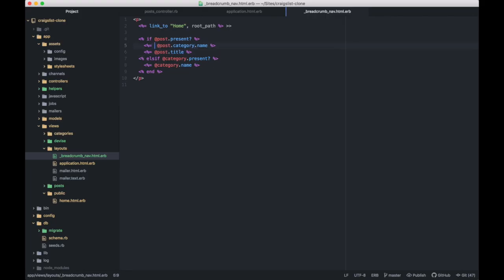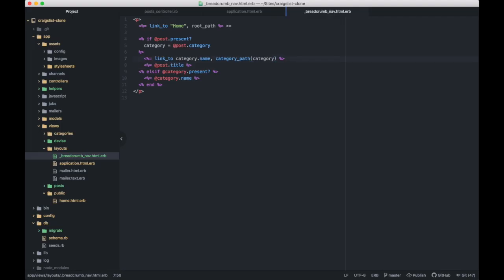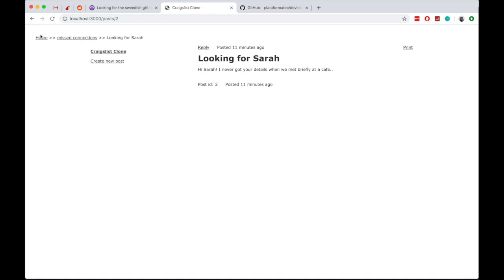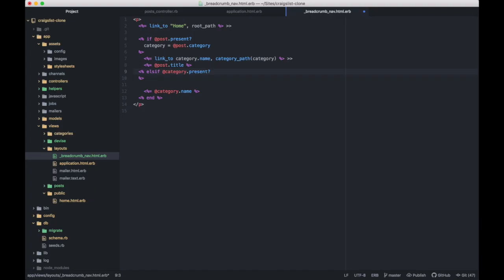So now let's add a link to this category. And then we can add this little arrow in after the link. So it is still missing the parent category here, so let's go and add that in now.